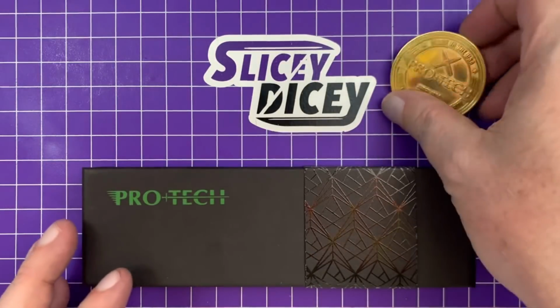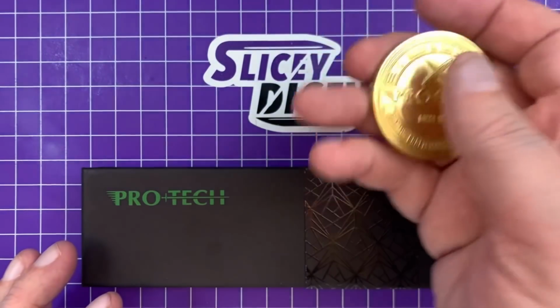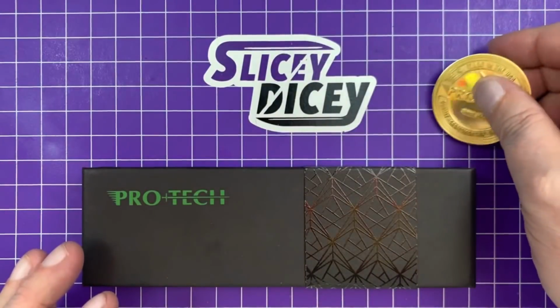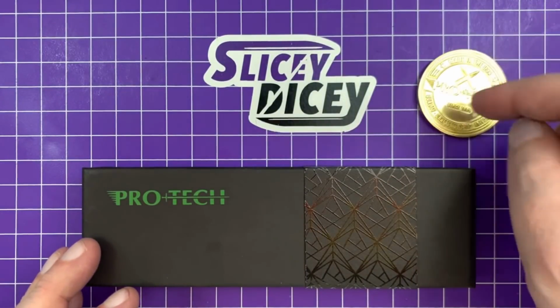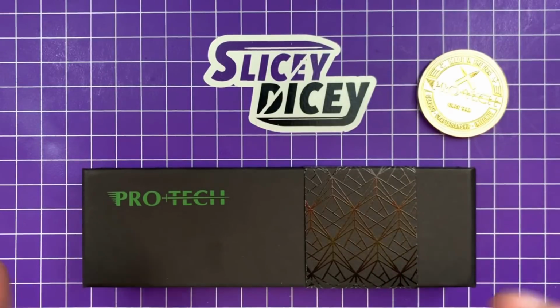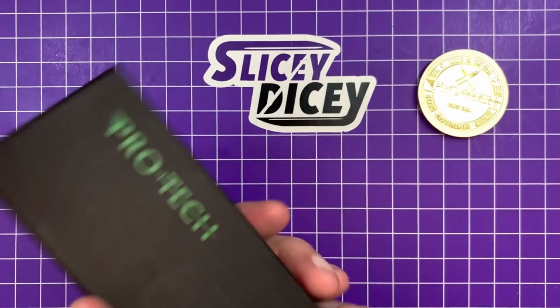They also sent me this nice coin. I don't think this comes with a knife though, because it's got a TR3 on the back of it, not a Runt. So, but cool. I don't have a Protech coin. I am starting to accidentally accumulate quite a few of these coins, and they're kind of fun to have around. Great for Instagram pictures. Let's get this thing open and show it to you, then we will talk about it.